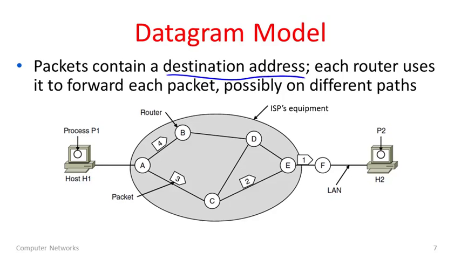Now the path through the network to get from one host to another might be this path here, initially. The way that will work is all of the routers, here A, C, and E, as a packet comes in, router A will look at the destination address, and let's say it's really H2, but let's just say it's F over in this direction. A will look up in its table, see what it is, F, and it will learn that the way to forward it is along this path to here, in this direction. The packet will then arrive at C, which will go through the same process.